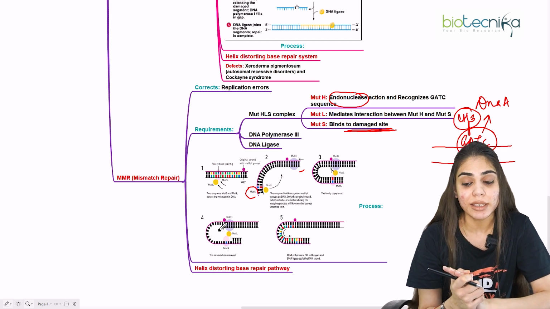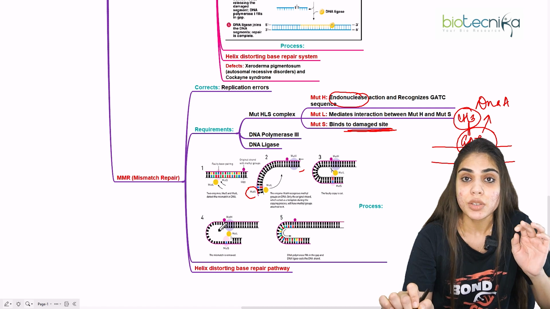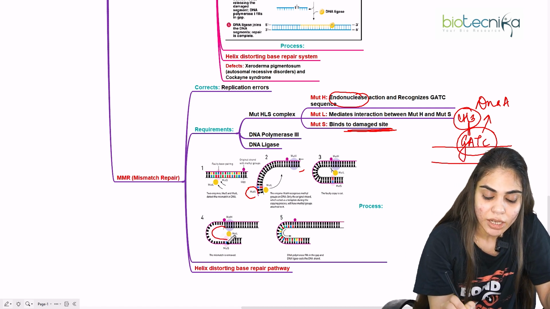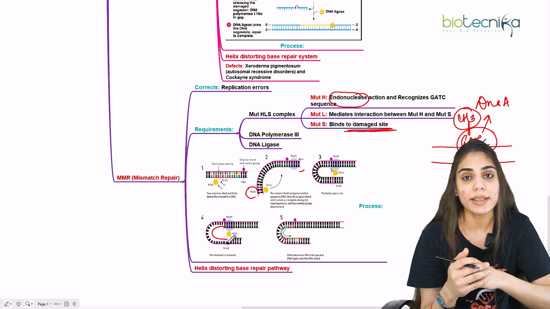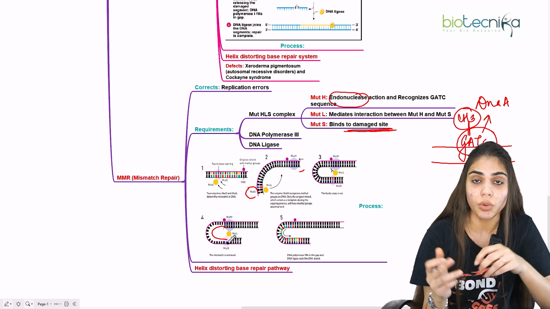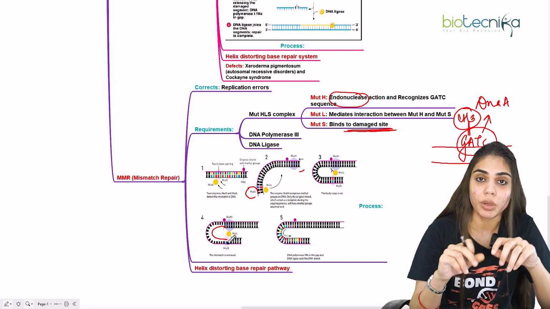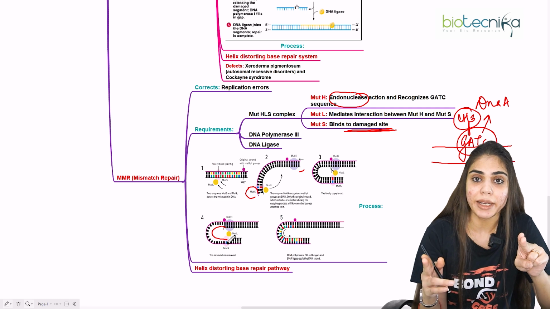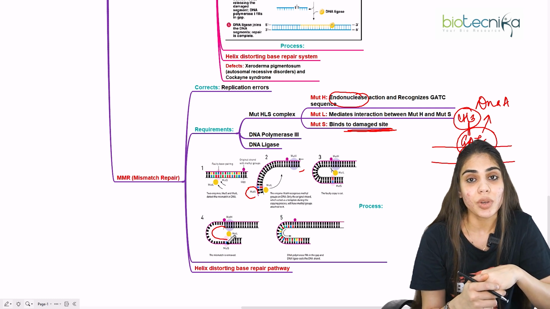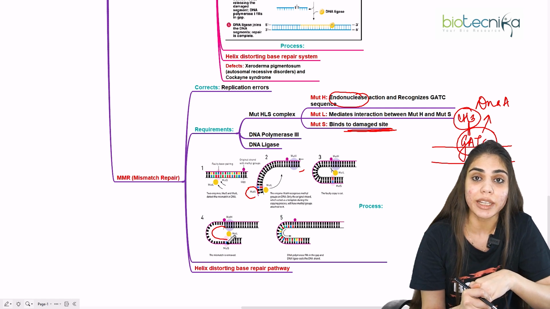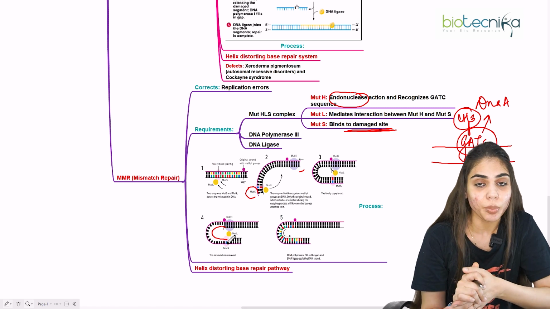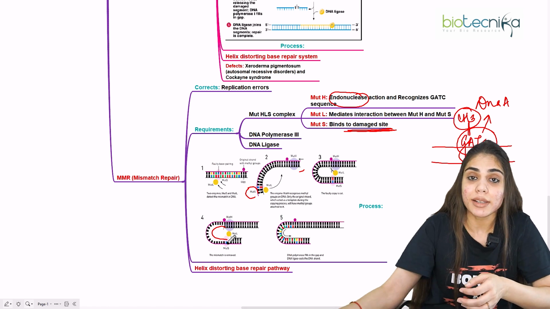And you can again see this time this MutH is an endonuclease, so it is going to just create a nick. But how is this strand removed and the gap created? This is because of the helicase enzyme that has been activated after this, and ultimately helicase is going to unwind the DNA helix and remove that nicked part, and ultimately the stretch will be released. But this requires a helicase. So again, it is a type of helix distorting repair pathway that is going to distort or change the conformation of the DNA duplex.